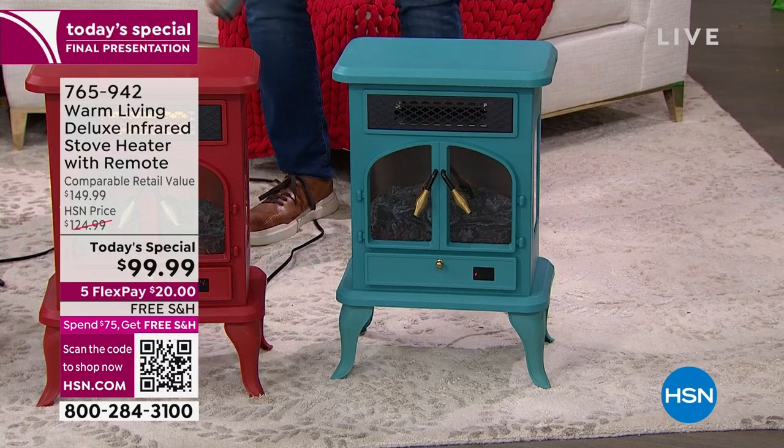A lot of people are getting more than one — getting one for themselves or shipping one to a loved one. I love that you're getting this on October 3rd because it's going to arrive early. I gave this to my dad in 2019 — he's in his nineties, a retired public school teacher. Every time I talked to him, it was just sitting on the couch with Mookie the cat, reading a book about Thomas Jefferson, and he loves it. He keeps him safe, sound, warm, and cozy. It's everything you want.